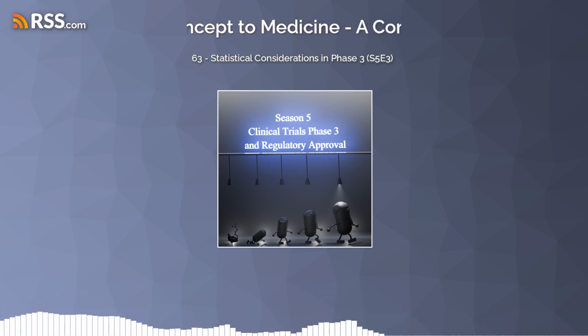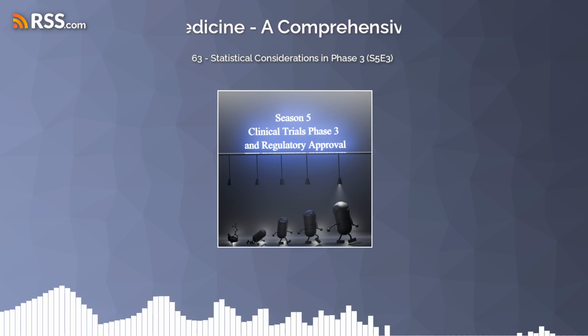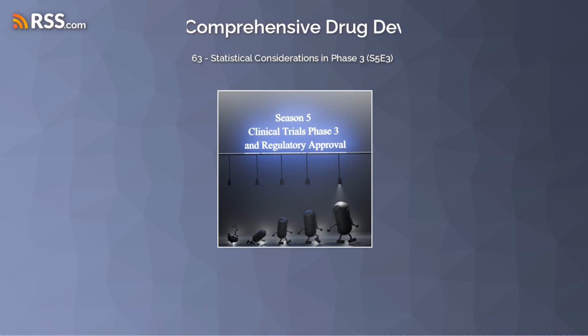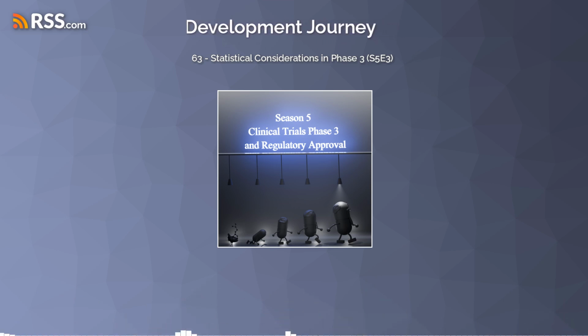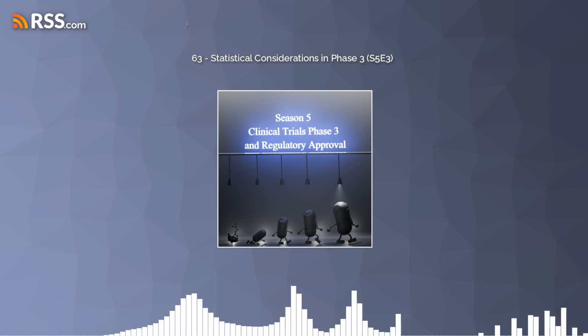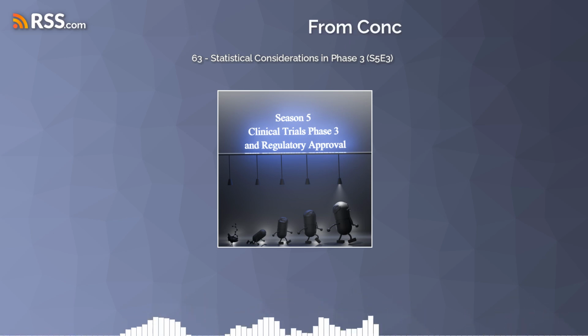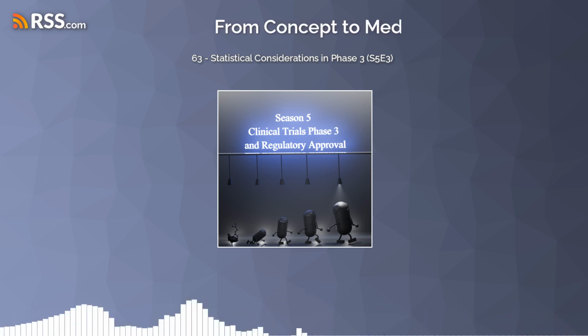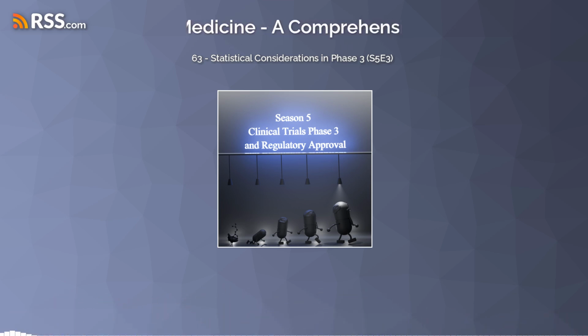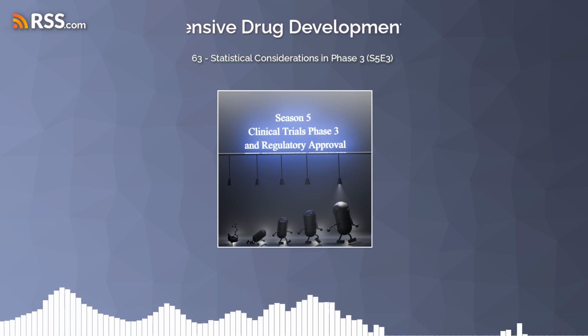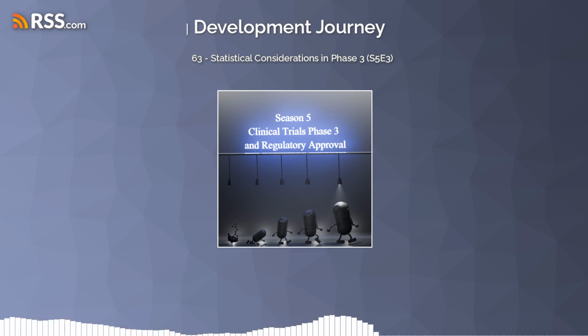What determines how much power a trial has? What factors play into that? There are three main players: the number of participants in the trial, or the sample size, then there's the size of the treatment effect we're looking for, and of course there's the inherent variability in the data we gather from those participants. Got it. More people means more reliable data, and a strong drug effect should be easier to spot, naturally. Right. But what about data variability? What's that all about, and how does it affect things?